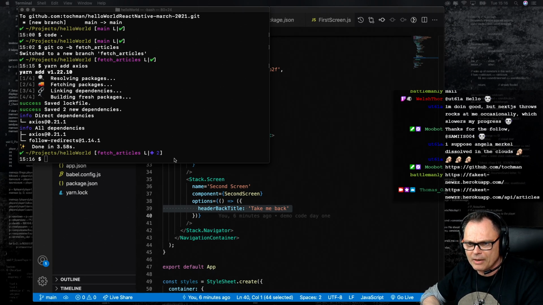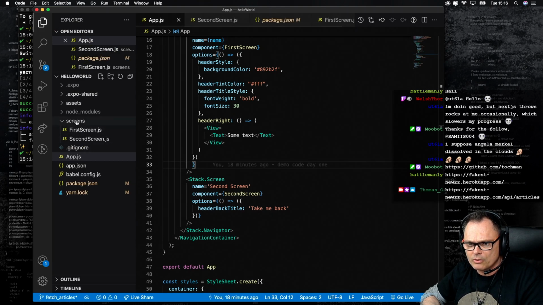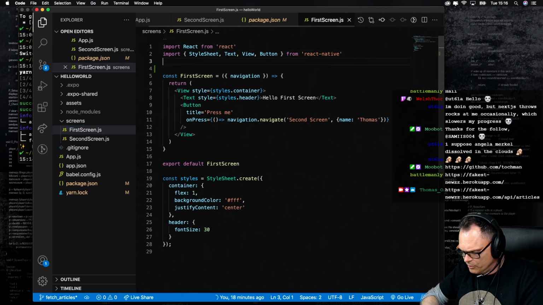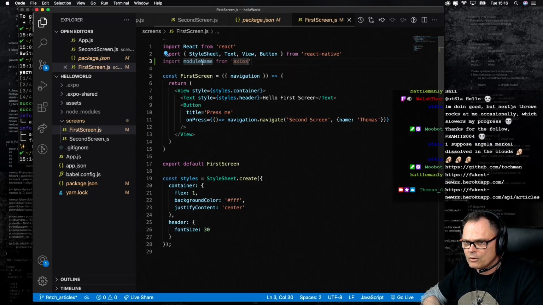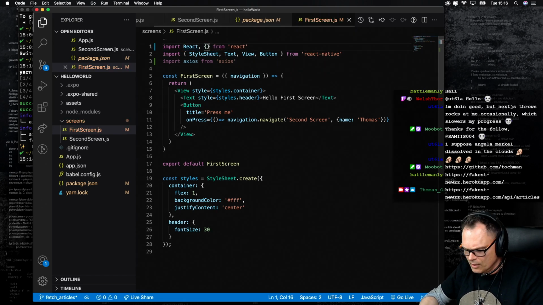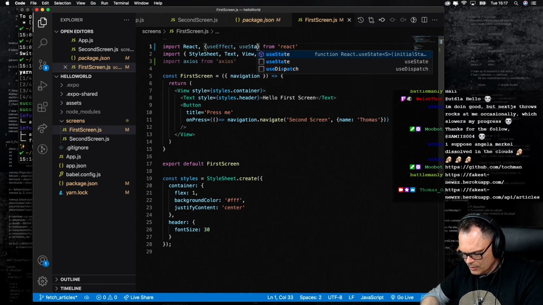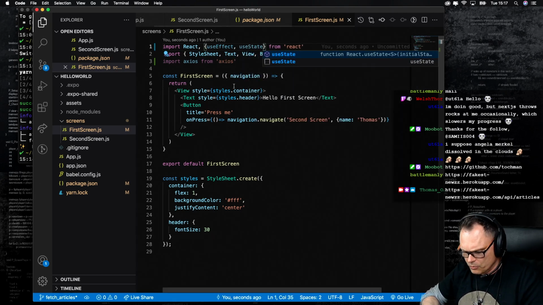So we're gonna do here in our first screen. We're gonna go to our first screen, and then we're gonna import axios from axios, basically. And we're gonna also import useEffect and useState in this one.